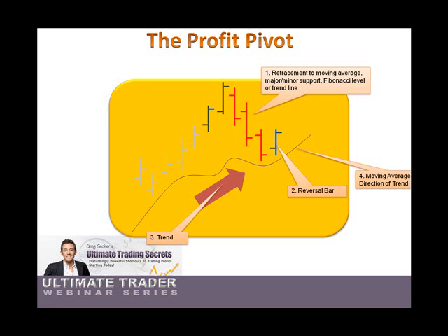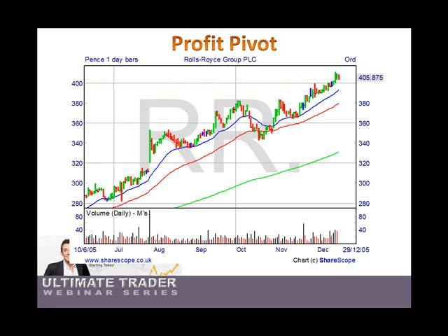Let's go and take a look at that now on some live charts and see how this really plays out in the real world. Notice here on Rolls-Royce, here's a classic. Notice how this stock has been trending, bouncing off the 20 and then the 50 period moving average. The blue line here is the 20-day moving average, the red is the 50-day moving average, and way down here is the 200 moving average. Notice here that as the price moves up, it then pulls back and bounces off this 20 period moving average. Notice the movement here of the reversal bar.